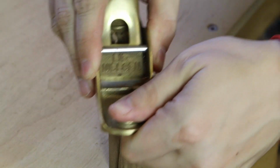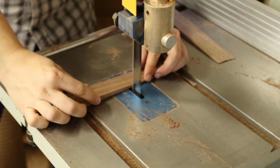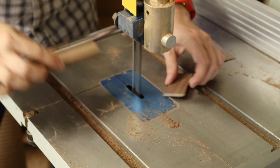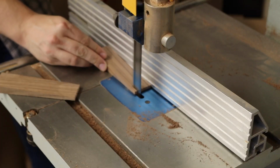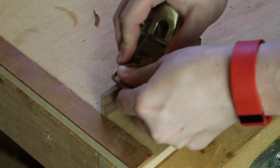Before going over to the bandsaw at the bench, I first cleaned up the top, and then I headed over to the bandsaw and I removed material from the bottom, cutting it to length, and then doing a rough rip to get the wedge to the desired width that I wanted.